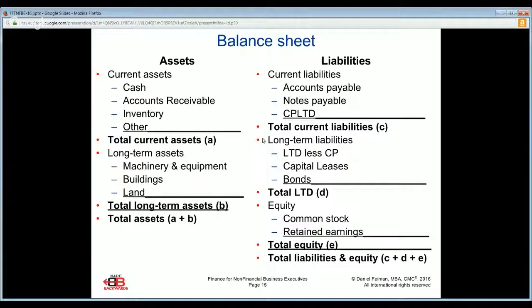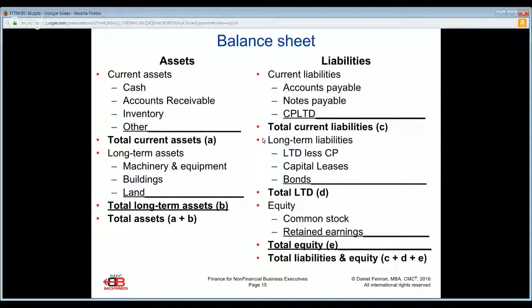We look at our long-term liabilities. We've already addressed the first one. If we have capital leases, which is renting an asset for a very long period of time, as if we owned it, and there are different criteria we will look at later. If we have capital leases, they're normally listed after our long-term debt because that's the most traditional form of debt. And then if we have corporate bonds, long-term, unsecured corporate borrowing, they would be listed third. Those are the three most common forms of long-term debt. There's our subtotal D. Then we look at our equity section, as we did a moment ago.